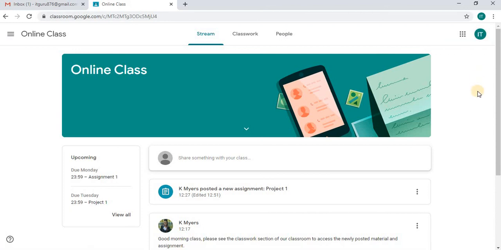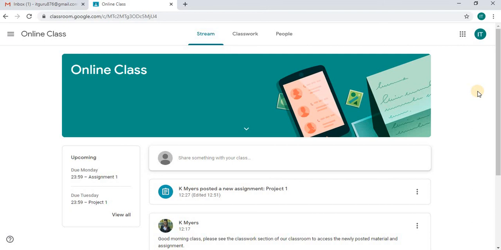Now, once we arrive in the Google Classroom, there are several features that we are able to interact with as a student. And the stream page is the default page that each person who enters the Google Classroom is able to access at first instance.